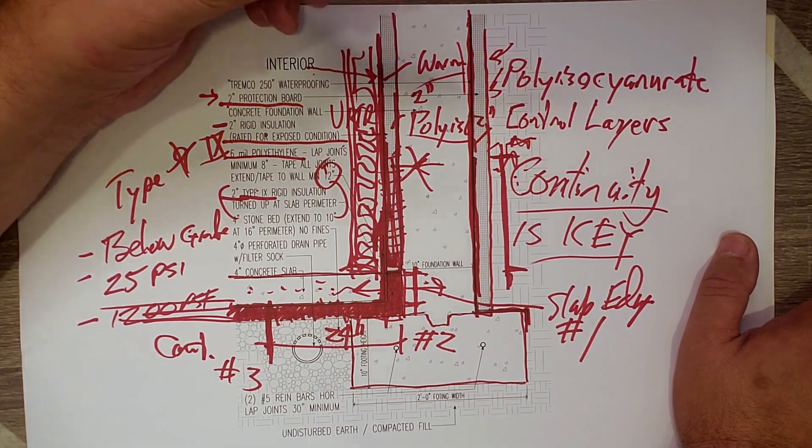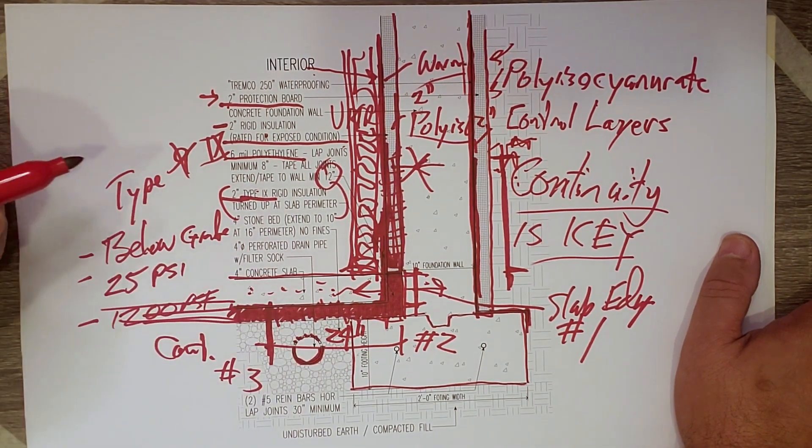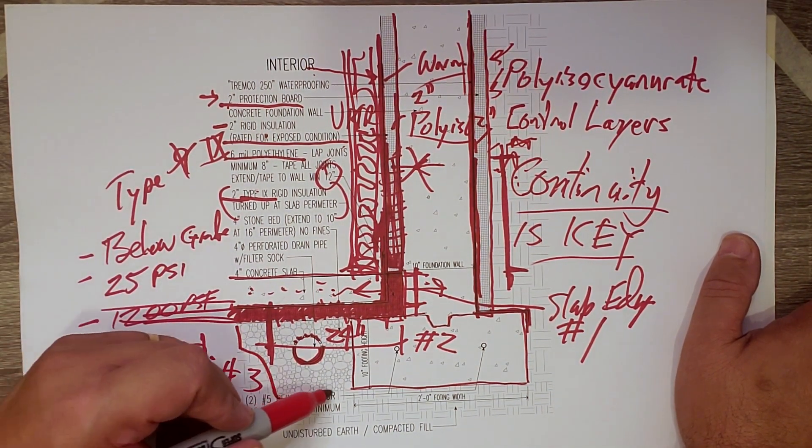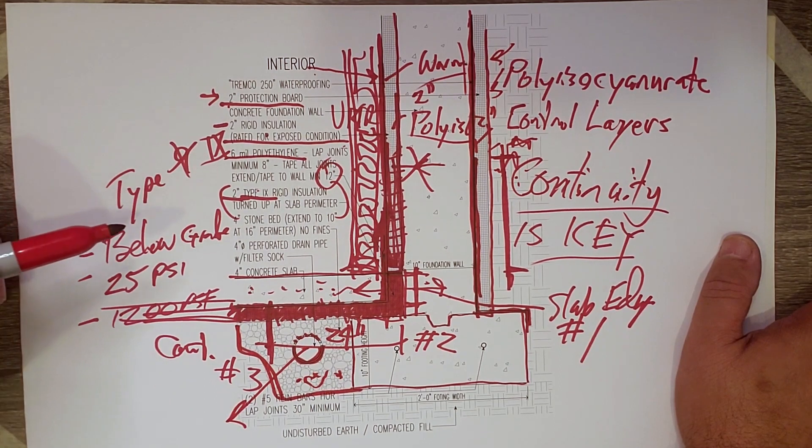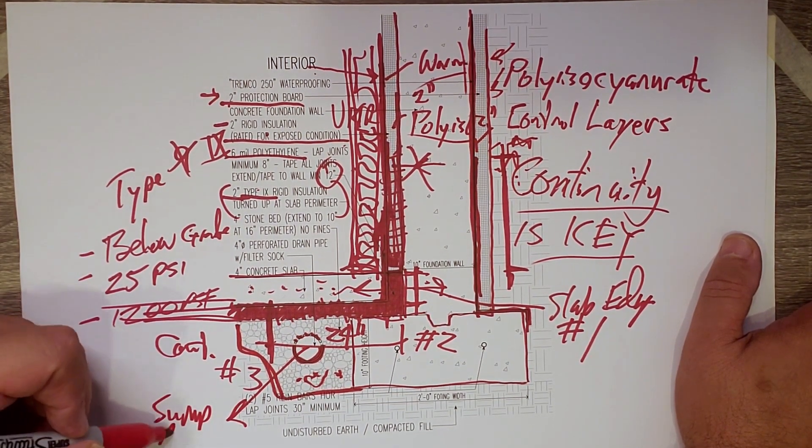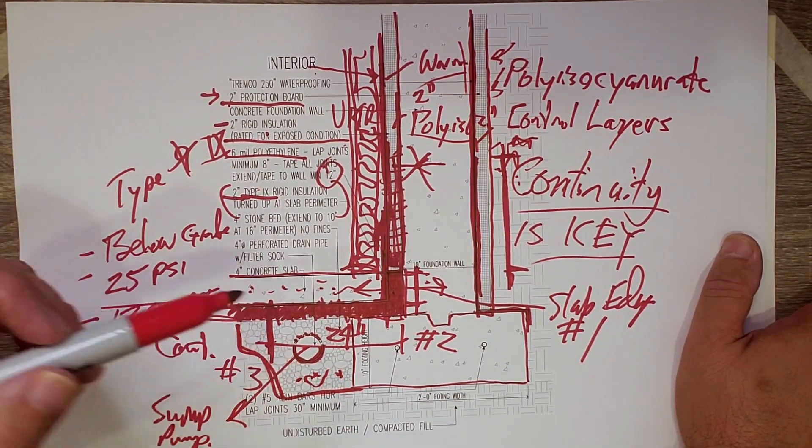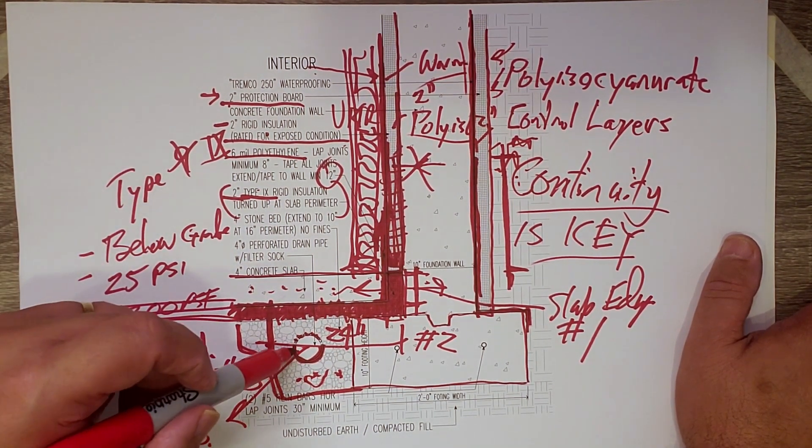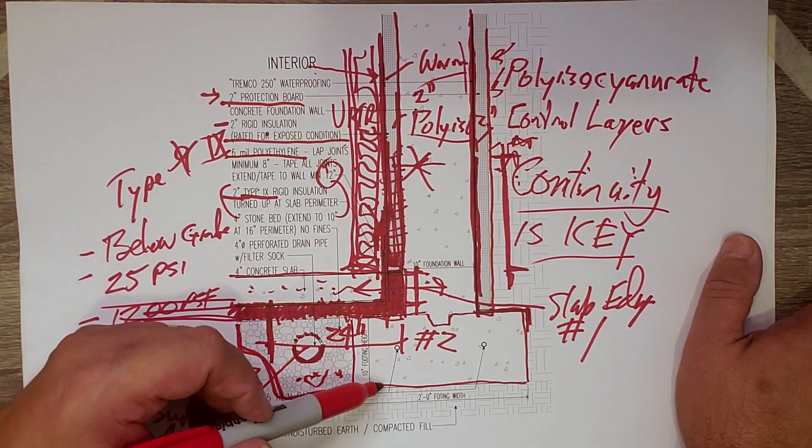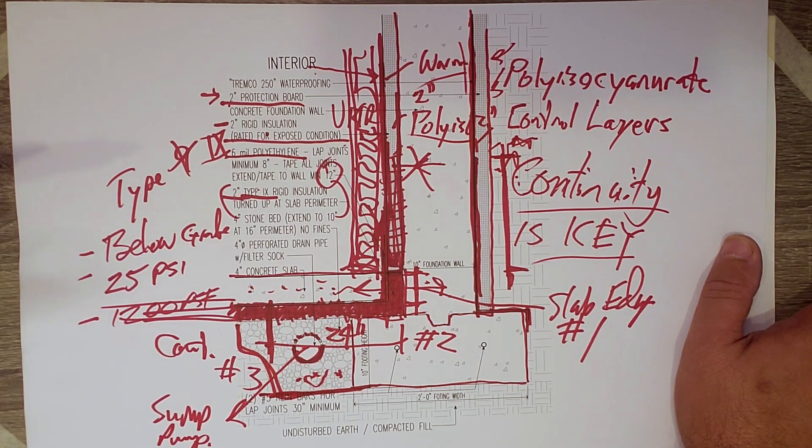So last couple other things, some of this stuff you already know, we have a perimeter drain in here. We have our holes, that perimeter drain sits in a bed of stone here. And this one drains to a sump pump. Consequently, this is a pretty low risk basement. We've been out there a number of times. And when you look in the sump pump, water's probably in about the bottom four or five inches, it never comes up to the pipe, which suggests that water isn't even making it up to this level. So I'd consider that somewhat of a low risk environment for what we have going on out there.